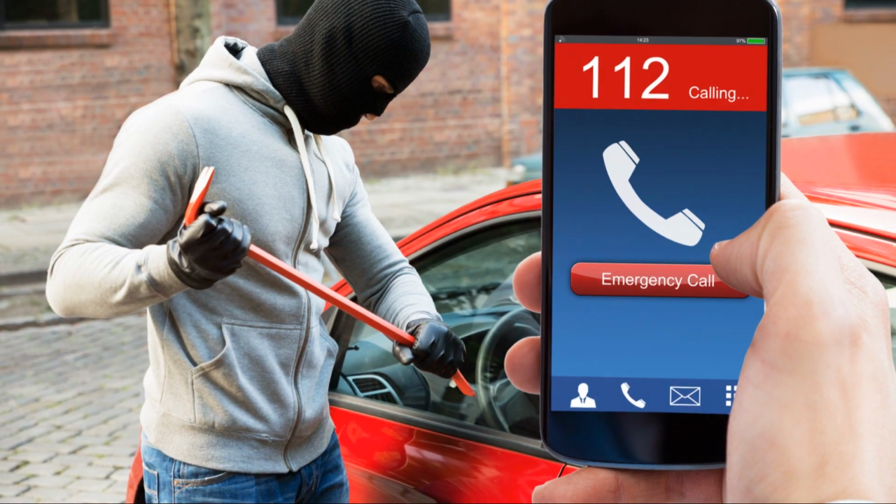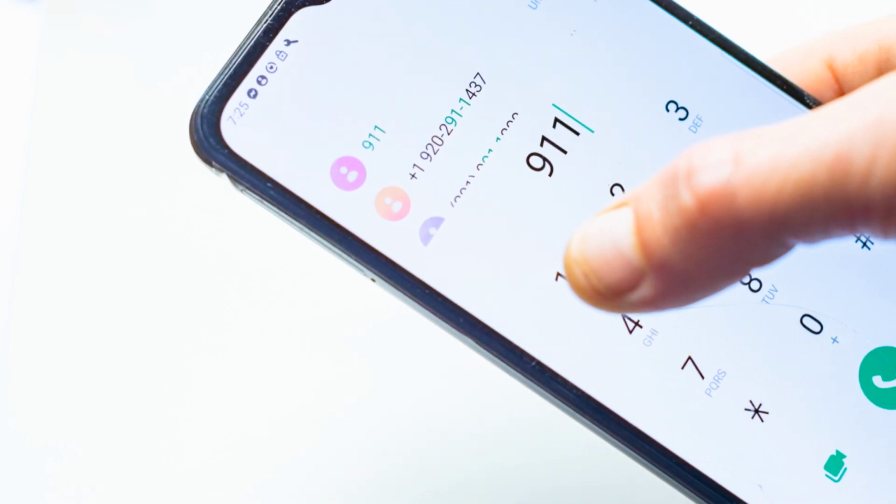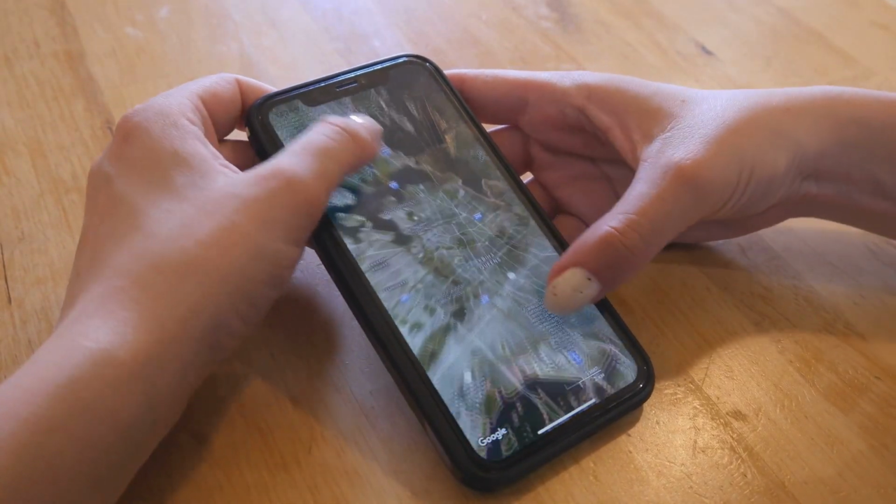Once you've added your emergency contacts, your iPhone will send them a message with your location when you trigger Emergency SOS. This feature can really help responders find you quickly.